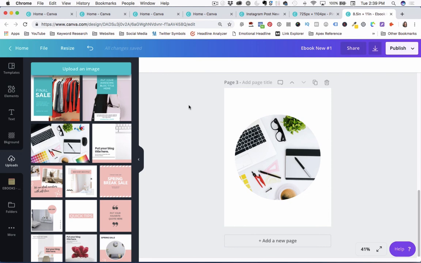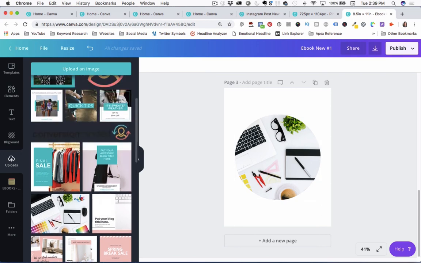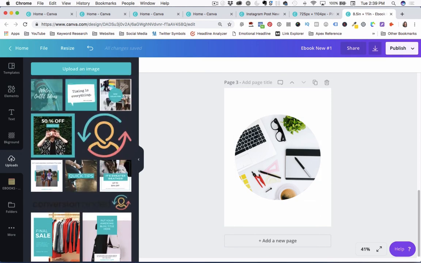Let's say that you saved your ebook cover as a PDF, and then you want to show people this PDF cover on your pin or your Instagram post. Just grab one of those frames and then you can automatically plop in your ebook cover. And there's so much more that you can do with this. It's just really great, so check those out. So frames, I've told you about. Now you know how to work with lines and borders, so you should be good to go.